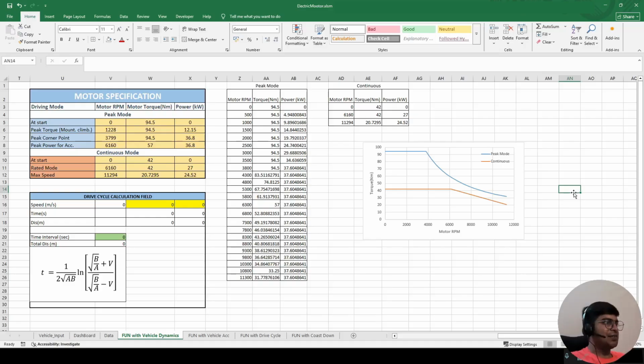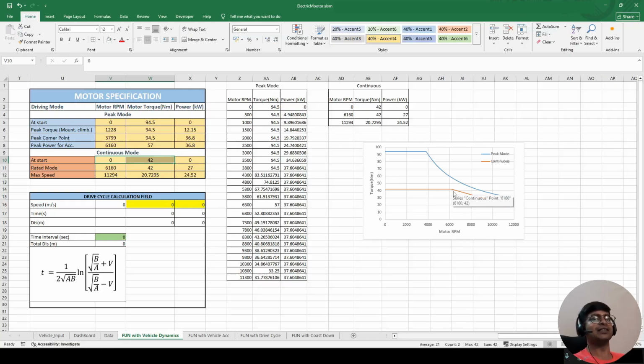So finally we got the motor characteristics curve, but before I explain further, I didn't talk about this row, why I wrote 42 Newton meter motor torque, because see here we got the rated mode, and then after that I just extended it as a constant torque mode, and that's what we can say: in the continuous mode the motor started delivering 42 Newton meter torque and then went till the rated mode.